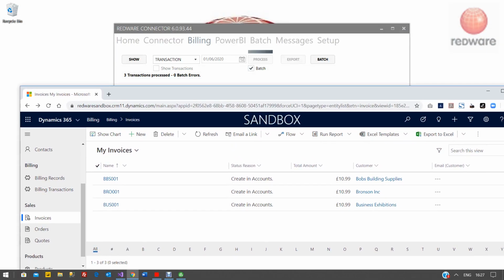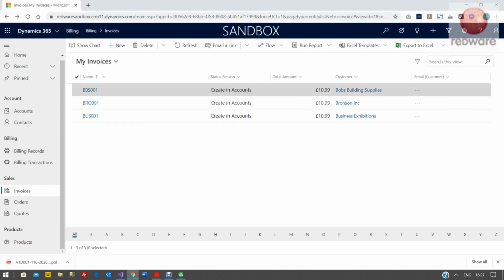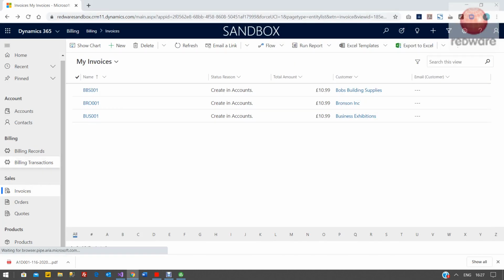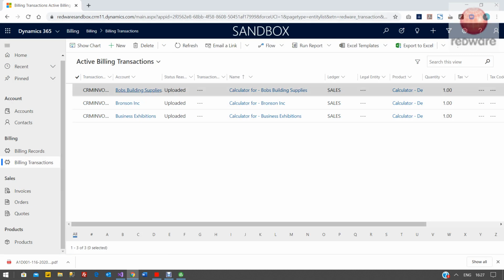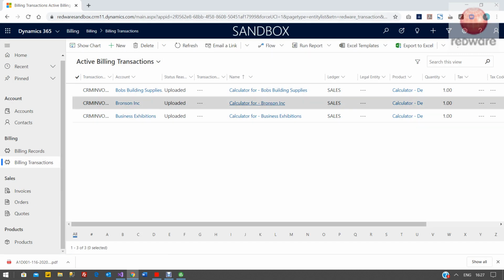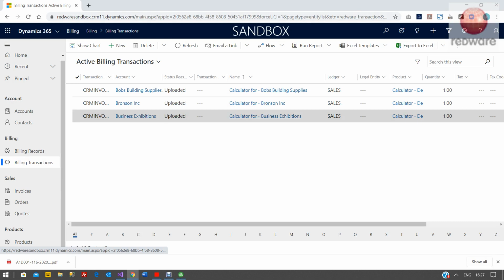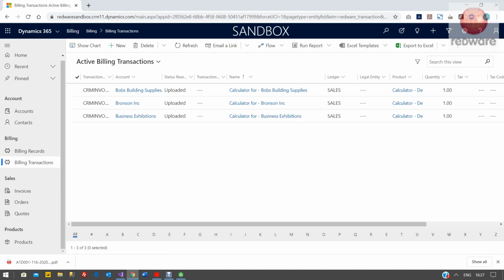It could have done more than one invoice, or you could build up these transactions during the month and then collect them all at the end of the month. So that's a very, very flexible approach. And it's a great thing if you want to upload your own invoices here from an e-commerce system or an external system. You can just upload it into this table and then let us do the hard work of creating the invoices.